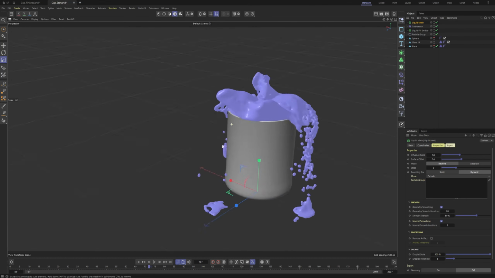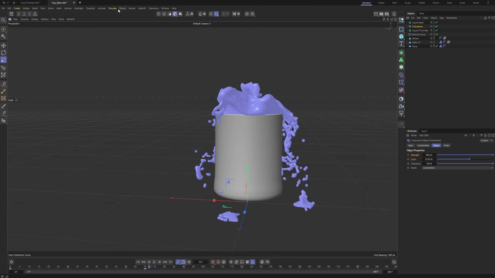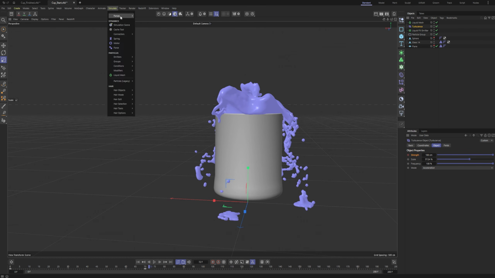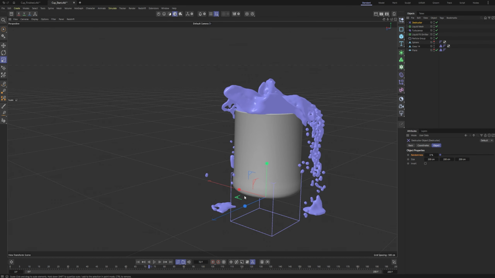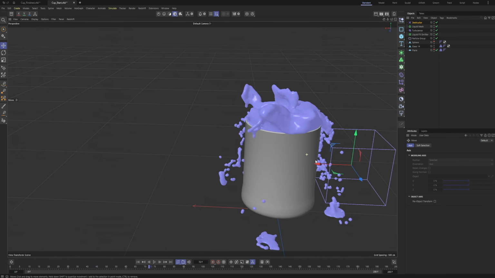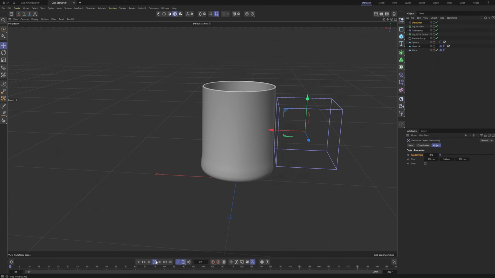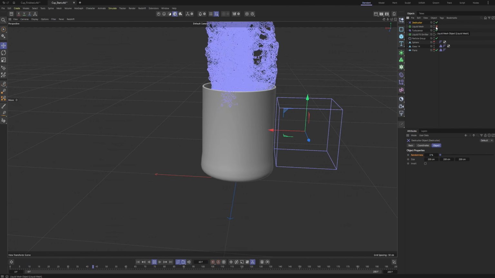So keep in mind, while we do still have some limitations, sometimes they can be overcome, especially when you work with some of these other forces. And if I didn't like some of the splashing, you can also use something like a destructor to delete particles, right? So I could move this right here, make sure it's not in the cup, but in theory, anything that goes inside there, let's turn off the liquid mesh, will allow us to delete particles. You can see they're not going through there.